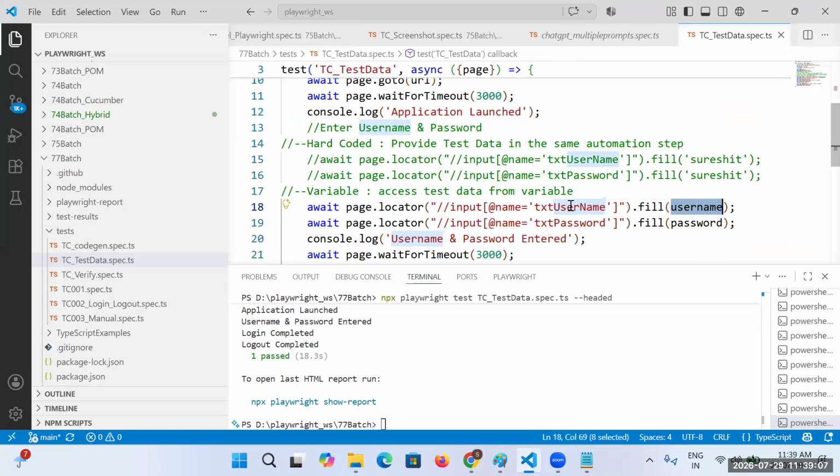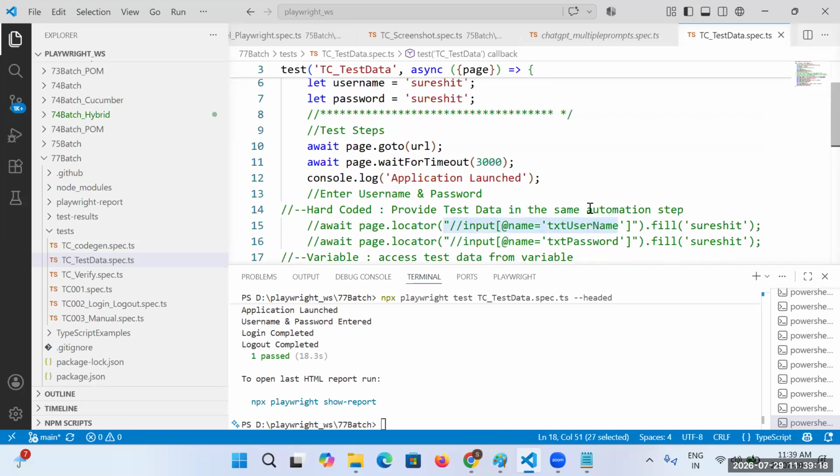In the txt username here you cannot use it because this is totally different. This is a locator. If you want, we can assign the whole locator detail to one variable and call that variable here.